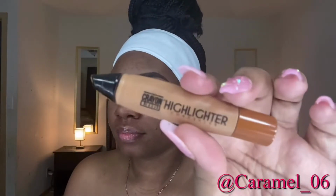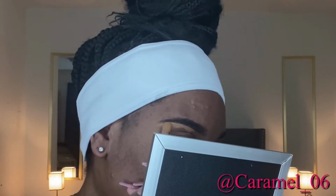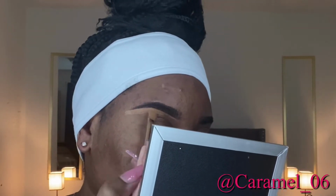The concealer I decided to use to clean up my brows is the Crayon Case Highlighter Concealer in the shade number 9. And I am running out, and I'm so sad because it's my favorite concealer at the moment. But we squeezed what we could out of that tube, girl. And we are cleaning up those brows.